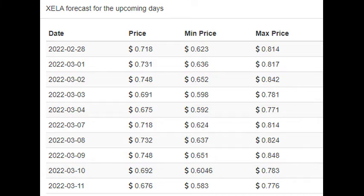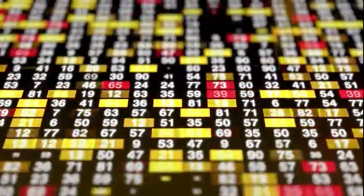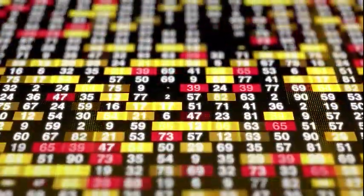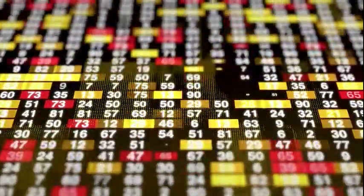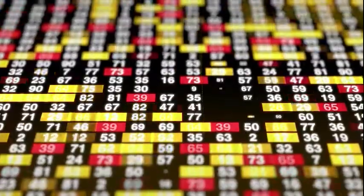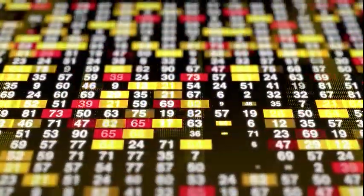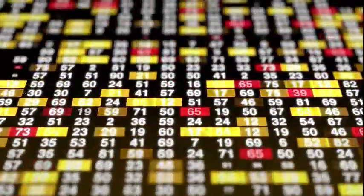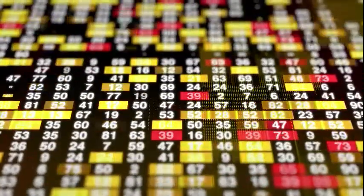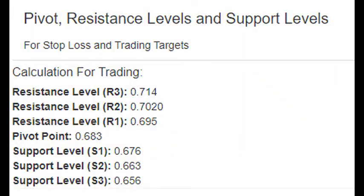Insiders are positive as most new trades are buy in Exela Technologies, Inc. In the last 100 trades there were 88.27 million shares bought and 143.84 million shares sold. The last trade was done 54 days ago by Akins Martin P., who sold 125,000 shares. For the period there is more stock sold than bought, but the most of the latest transactions are buy. This can indicate renewed interest by the insider, but also stock options expiring.